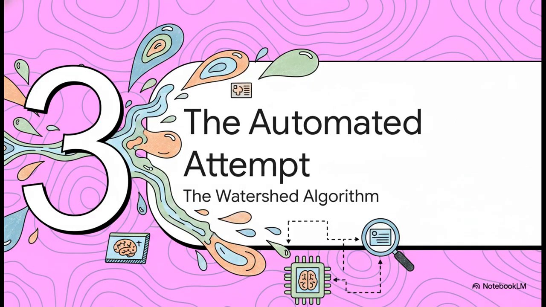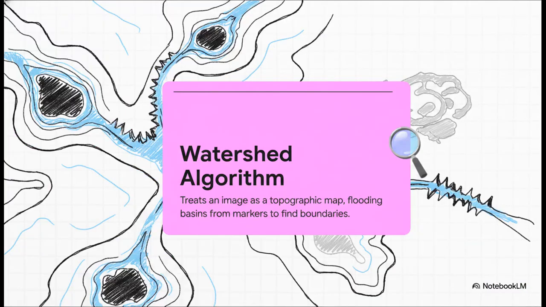All right, our image is prepped and ready to go. Now it's time for the algorithm to take its shot. We're using a classic computer vision technique for this, called the Watershed Algorithm. It has a really clever way of seeing the image that's perfect for this kind of task. So think of it like this. The algorithm doesn't see a flat picture. It sees a 3D landscape, where the brightness of each pixel is its height. Then it starts to flood this landscape from its lowest points, or basins. As the virtual water level rises from different basins, the floodwaters eventually meet. And those lines where they meet, those become the boundaries.